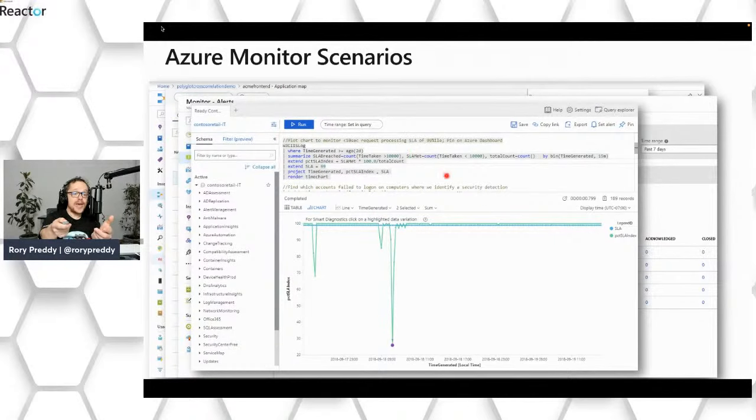Once you have those alerts, you can also go in and do some analytics on your alerting via KQL query. So this is a plot chart to monitor the SLA on an Azure database. What this does is it actually goes in and sees, wait a second, there is more than a 10-second request processing time for an Azure database there.